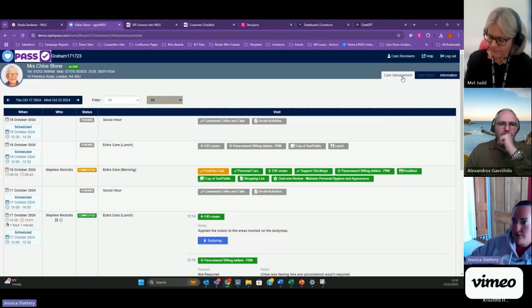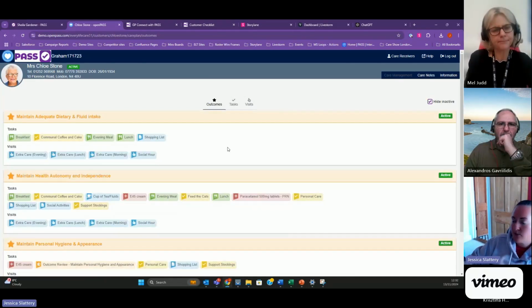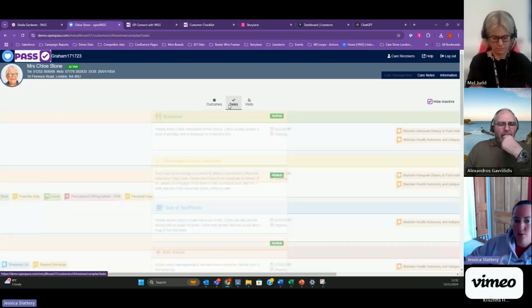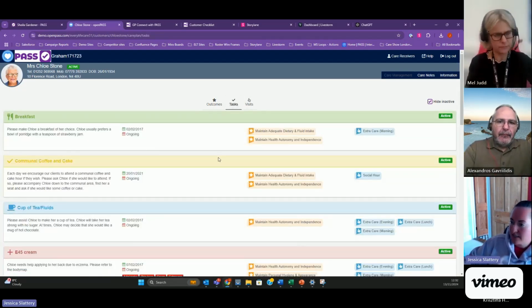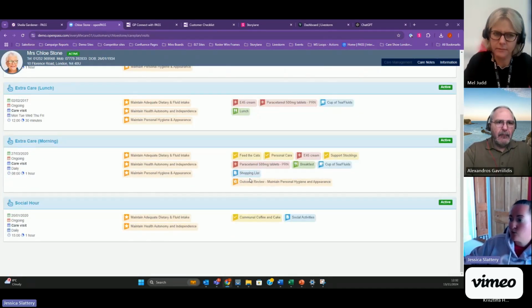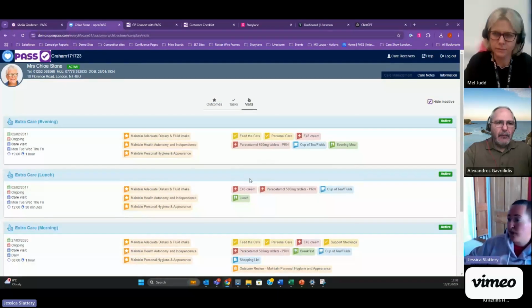They can also view in here as well the care management tab. So this is where they can see the care plan that's been created. So especially for people such as power of attorney, they can go, actually, do we need a new outcome, or are these the right tasks? Is there additional support that's needed? Are these the right number of visits that should be happening still, or do we need to add in another visit, or actually do we need to reduce them down?